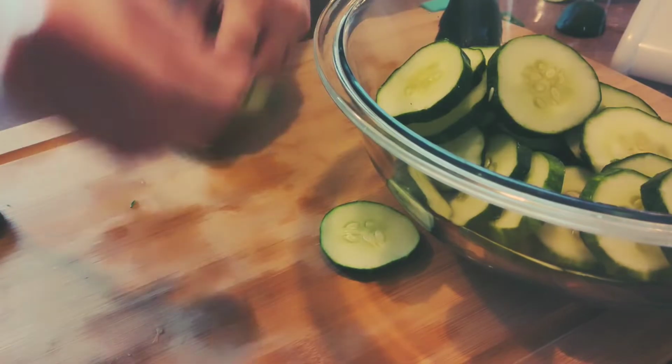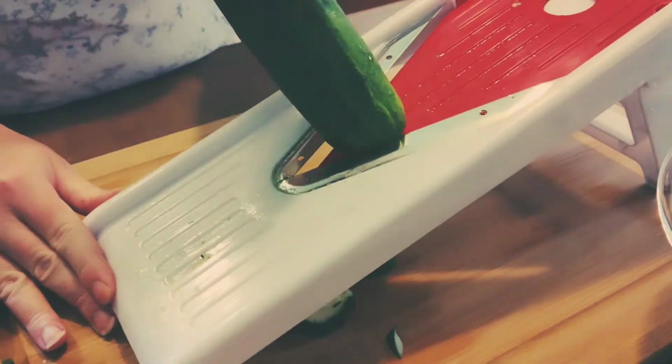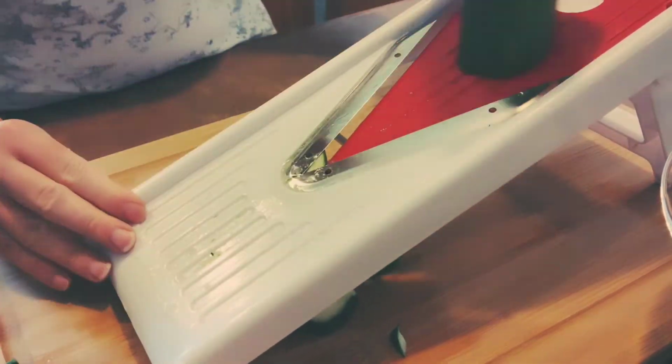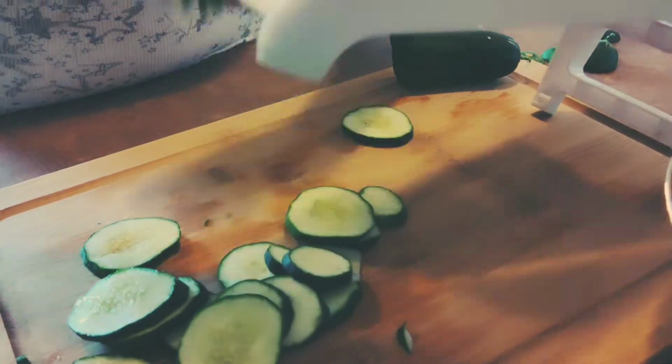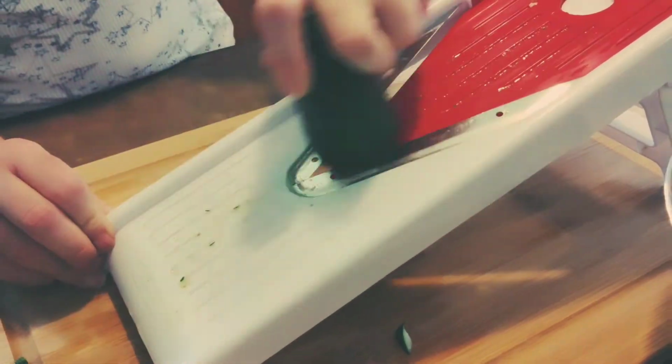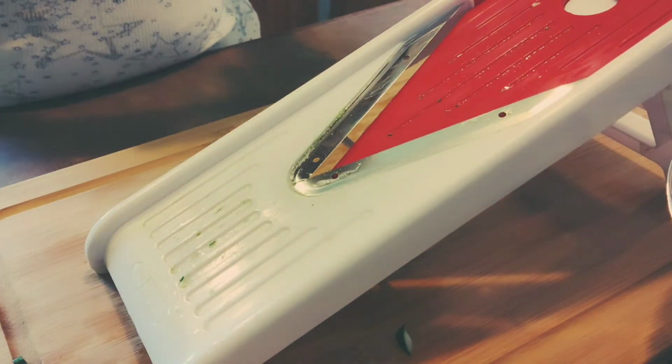Do I blanch? I don't. I recommend researching it and the benefits. It's not necessary and it saves me time, so I just don't do it. But it does look prettier if you blanch it. It's supposed to last longer.